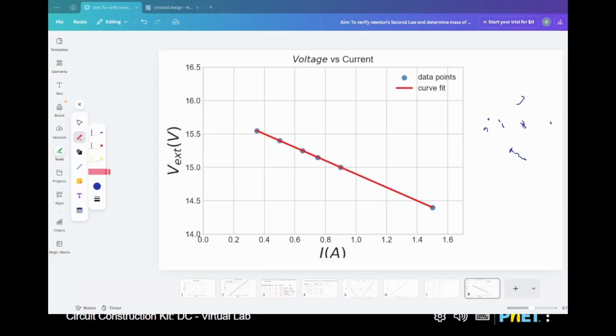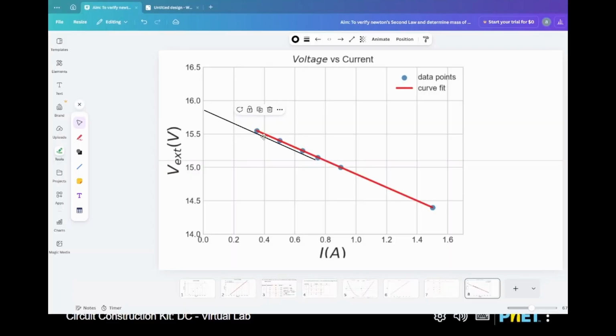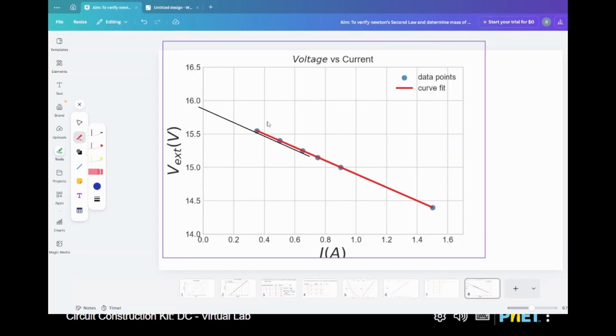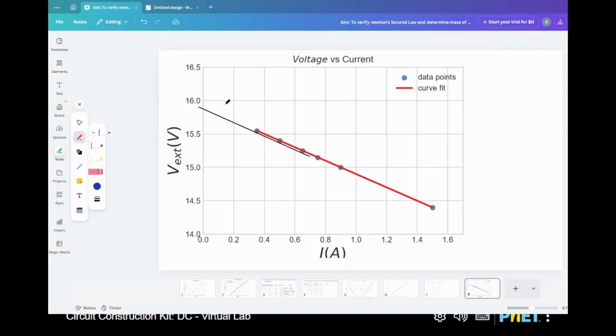What I will do now is, I've mentioned that the y-intercept is your EMF, so I'm going to do extrapolation. So let me just remove this, put a line. You would use your ruler to extrapolate here, and then I just want you to watch. I'm going to extend this line until it cuts the y-axis. So let's just do that.